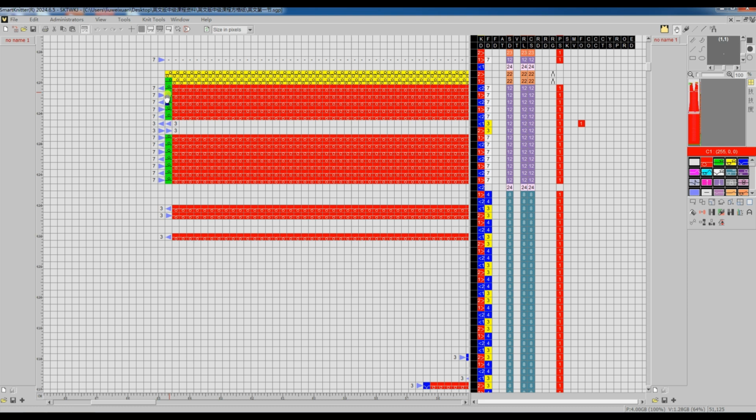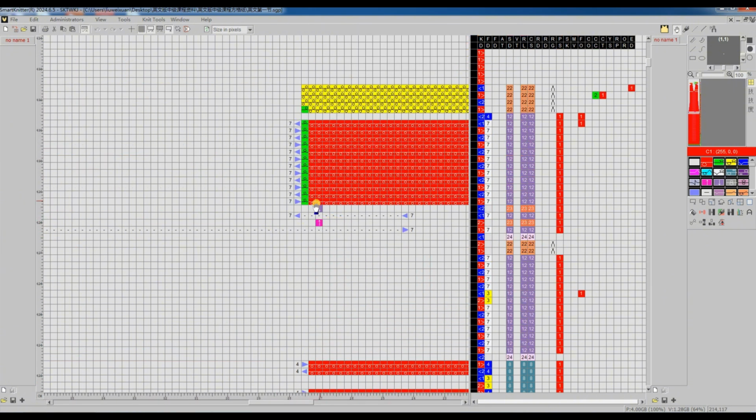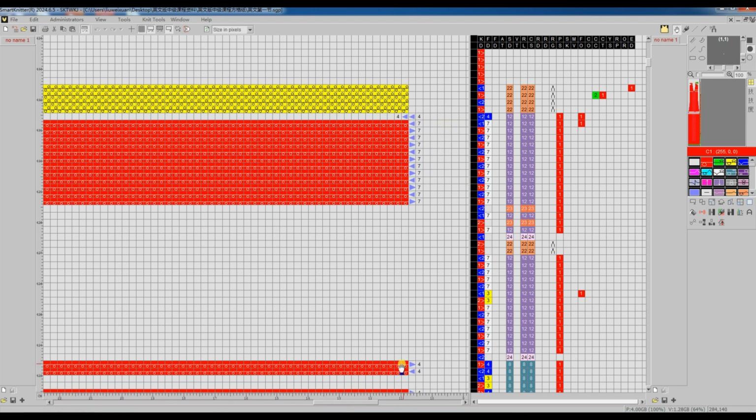Feeder 7 is brought in again for the cast off by knitting. Secure the incoming yarn with transfer. Then knit to cast off the left side first, then the right side. Feeders 7 and 4 are brought out and secured with clamp 2. The yarns are cut with scissors 2 after.